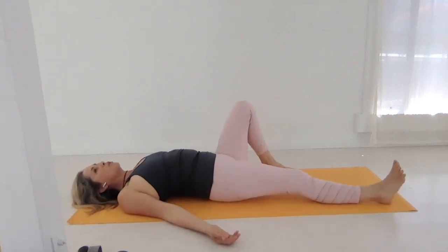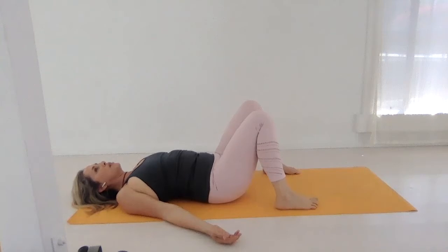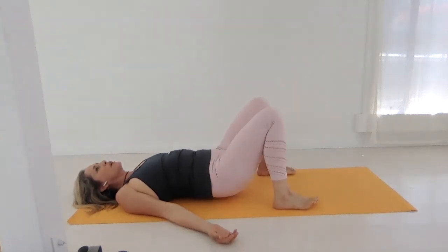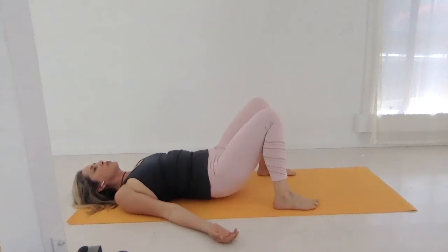So hips and lower back are probably the most affected from when you sit at the computer. Also, your shoulders get rounded, but hips and lower back get kind of tired of sitting. So what you'll do here is take your feet on the floor and just tap the sacrum, pelvis on the floor. You don't have to lift the pelvis up super high, but you just tap, tap, tap. And then inhale through the nose, exhale through the mouth.